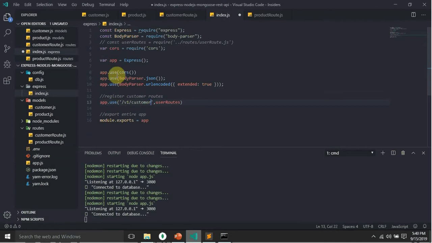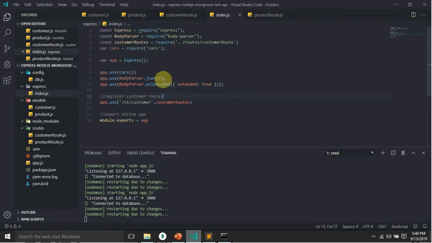Alright, now we registered our customer route. So we have to import the route. The route is from customer route.js, and right here we have to register our route. So now if you save, you see the server will restart.